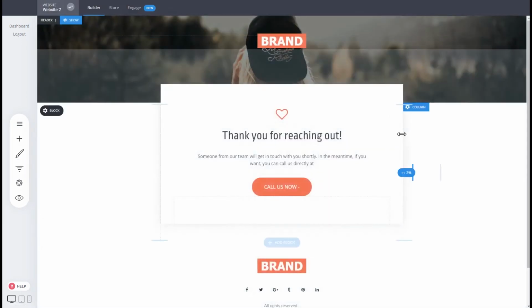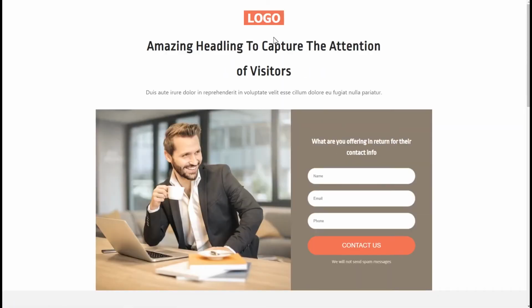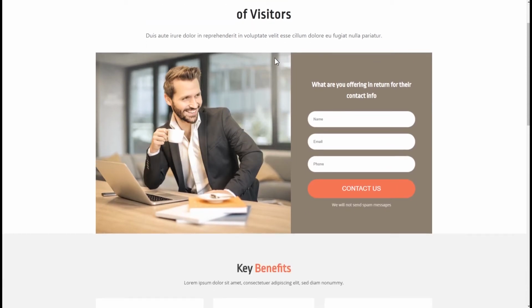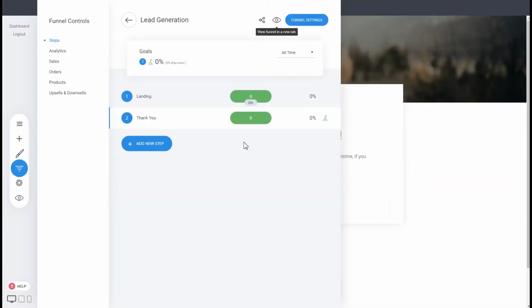So you can modify everything about your funnel, and you can start promoting this whole thing to a campaign, or to send people that are going to be doing some action in that flow. And the great thing about the funnel is that you can also see how many people have been visiting each page and what your conversion rate is. So how many people have gone through this landing page into the thank you page.